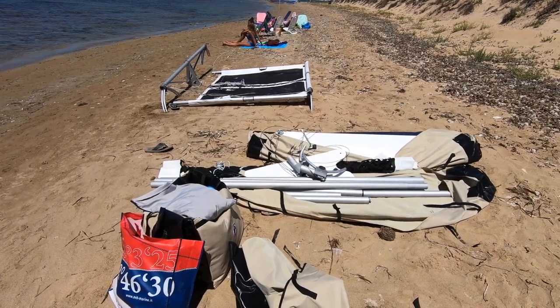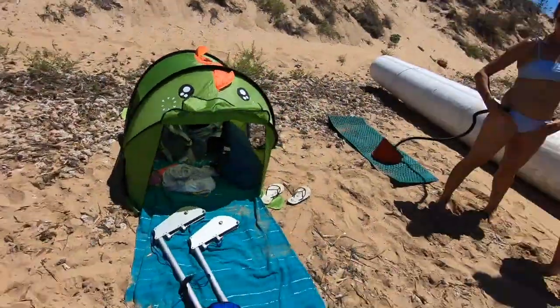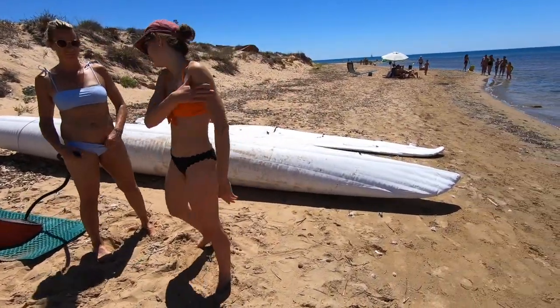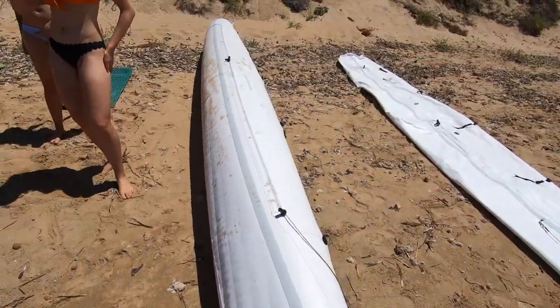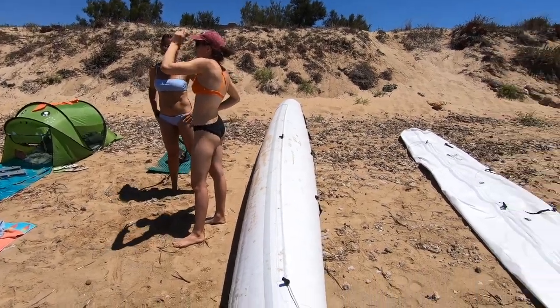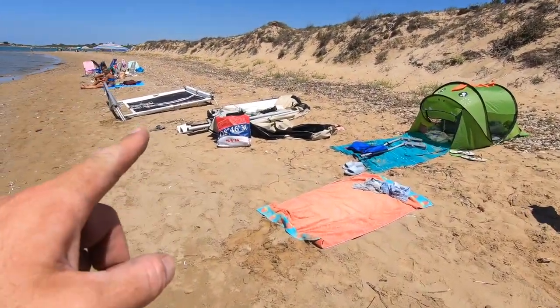Yeah, today we start to build up our catamaran, Ducky 19. And Sue and Alina helped me, especially Alina, pumped only up. Only Alina. Only Alina. Pumped up the hull, the first piece of it. Here is the second one. And I will build up the bridge now, then we do it together.